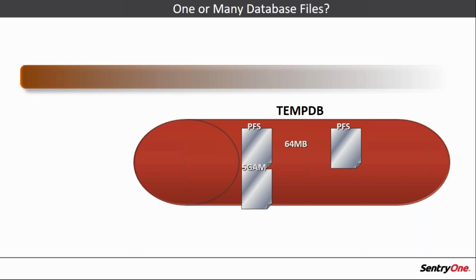There are other markers in there called SGAMs and GAMs and IAMs. So these are all allocation maps. So an SGAM is a System Global Allocation Map. The IAM is the Index Allocation Map, and this is kind of like your map to all the highways, right? So I need to do a range scan on the employee primary key clustered index, and I need to start on page 11,000 and go to 11,014. Well, SQL Server would use these structures every so often, every 4 gigabytes on the allocation maps, so the index allocation map, for example, to find its way to those specific records you want.